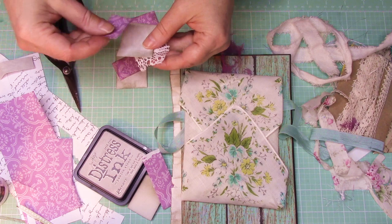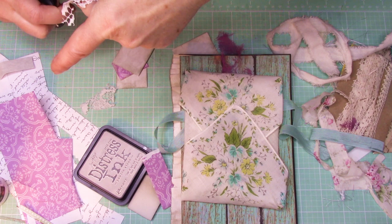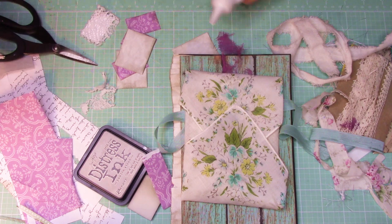Okay, I'm just going to try one with lace just to see what it's like. This is just a rough lace. So it'll look kind of jagged. But we'll see what it does. I'm going to try my wet glue on it as opposed to hot glue.